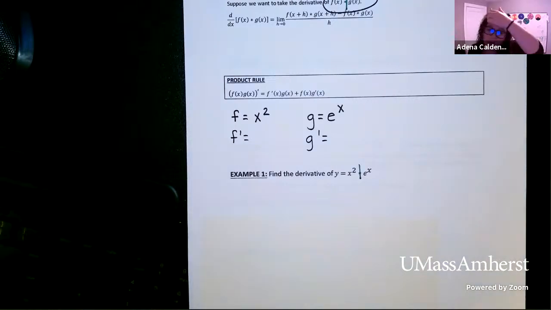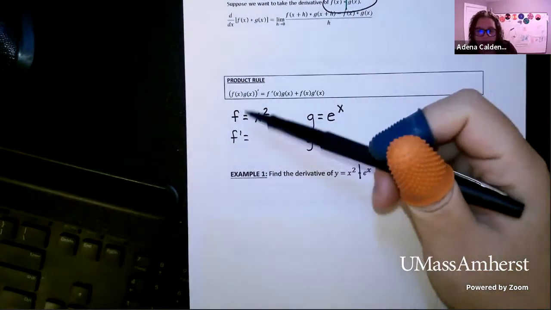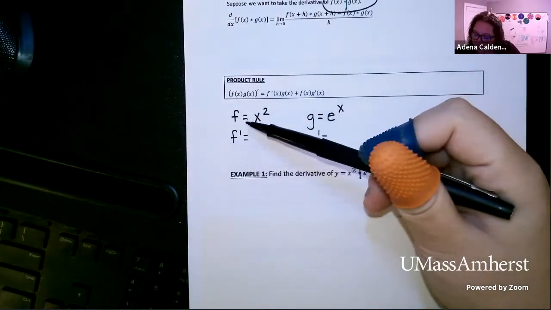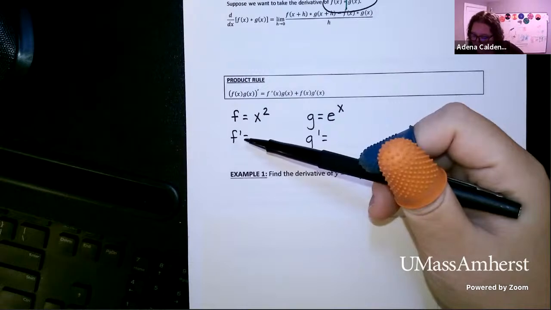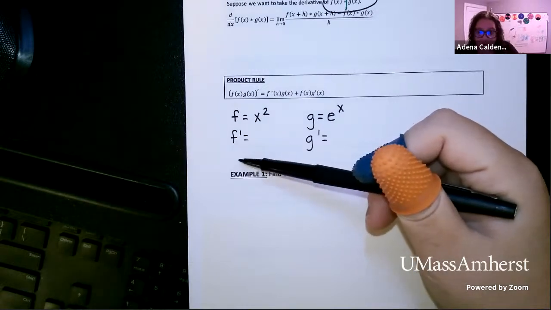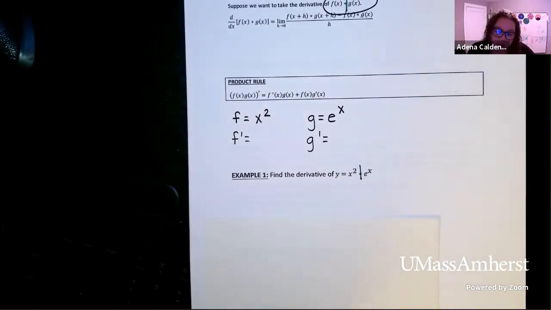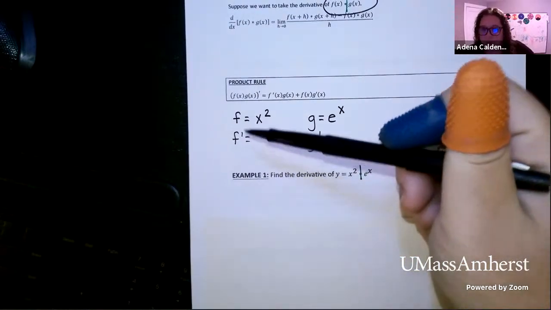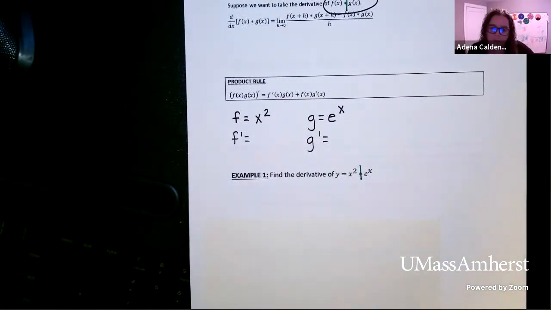And I want you to notice that whenever I take derivatives, I write them underneath the original function. For me, this creates a map that I'm going from original to first derivative. And if I were to do a second derivative, I would put it underneath. The reason I do that is it helps me later in this course or in 128, when you have to go back in the other direction, then I go up and it helps me keep organized. You don't have to write things in the same order that I do, but I find it somewhat helpful.